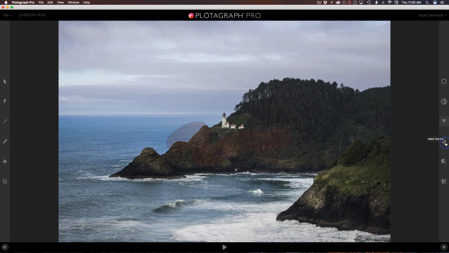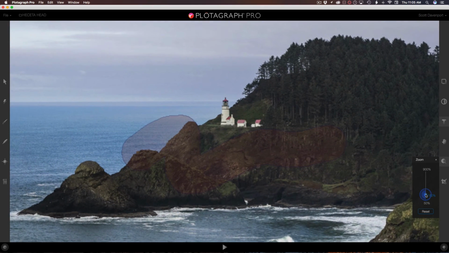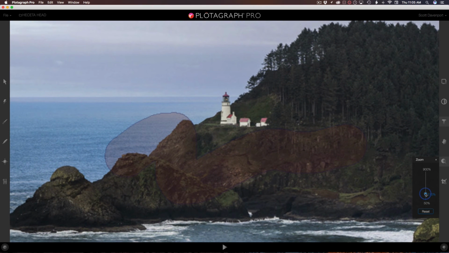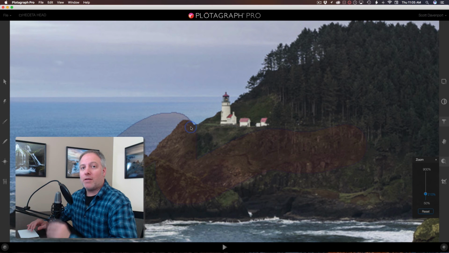Hand tool, pretty sure you kind of get what that does. You move around your scene, assuming you have used the zoom tool to zoom in. Now you can zoom in all the way up to 900%. I've never had the reason to go beyond a couple of hundred, but what this does is you can really zoom in here and get in depth, in detail with all of the various edges that you have in your photo. If you're needing to refine your masks or refine your animation, this is a great way to do it.